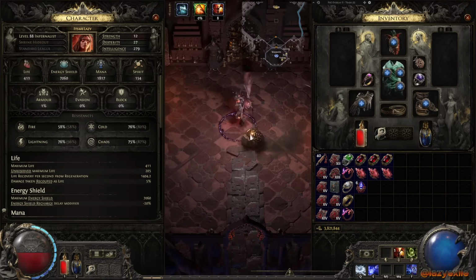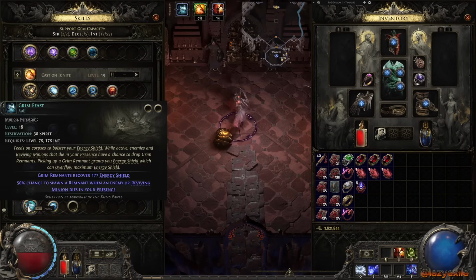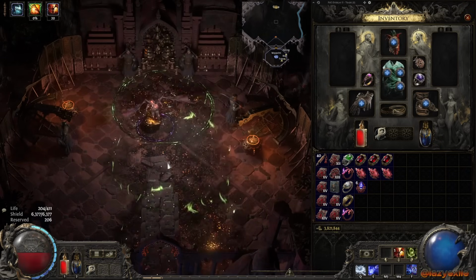Beside that, we will also be using Grimfist, and this essentially doubles our energy shield, and that's about 12k energy shield while mapping and doing a crazy amount of damage. So yeah, this build is extremely strong right now.